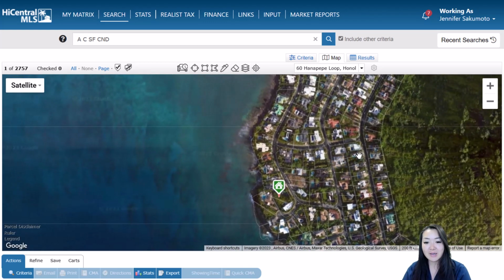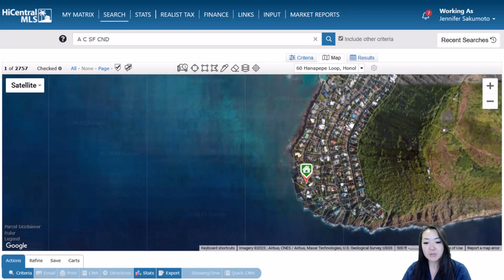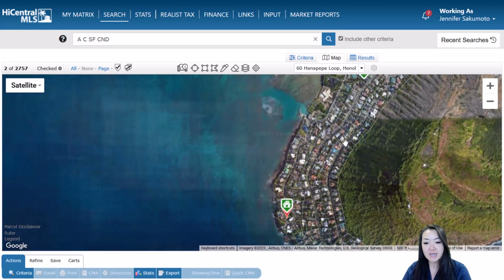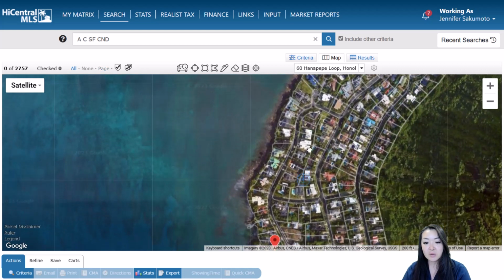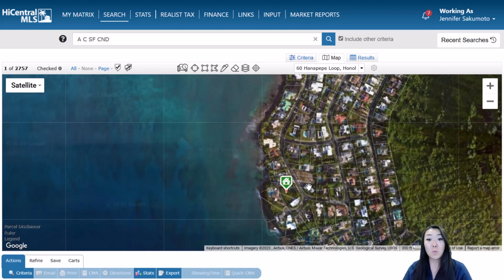Maybe this area in particular is someplace that is very intriguing to me, or I have a client that wants to know when properties that are on this side of the street become available. What I can do at this point is utilize one of these drawing tools to create the search area that I'm looking for. And then of course I can set this as my default setting for a default area that I can always open up to when I click the map search feature.